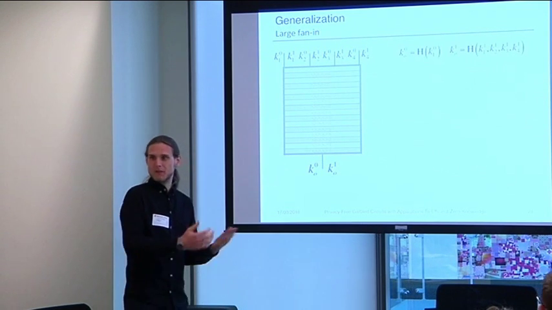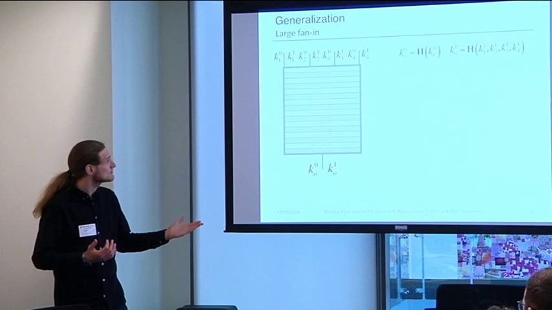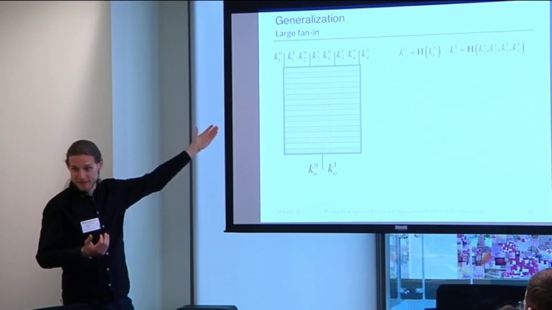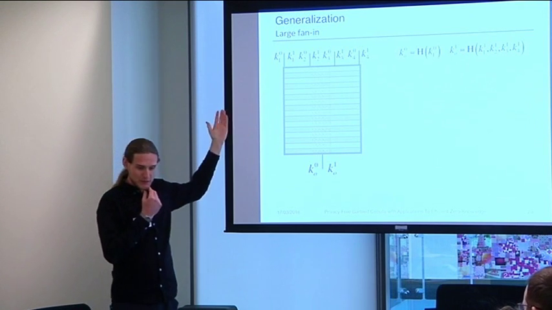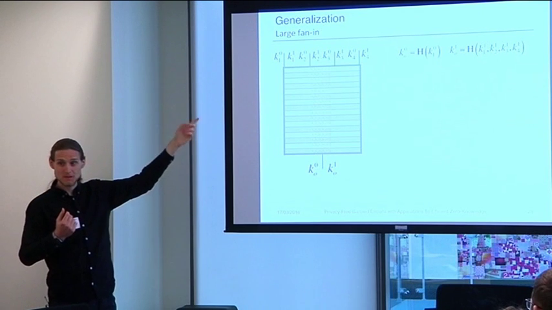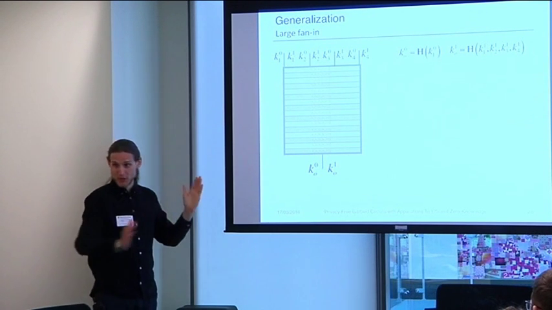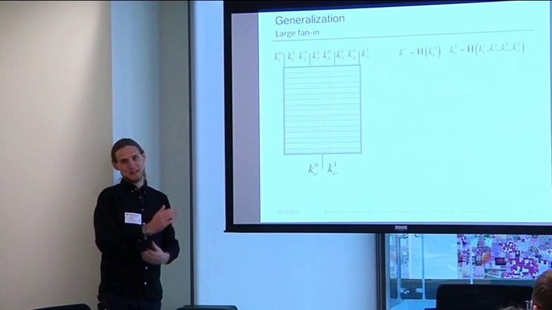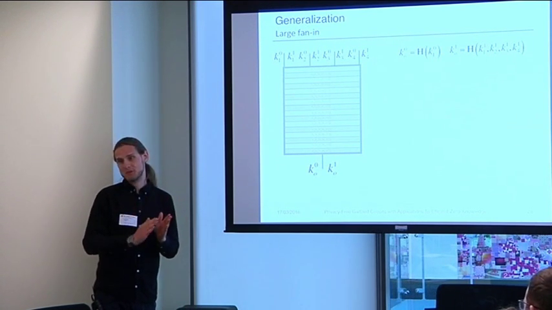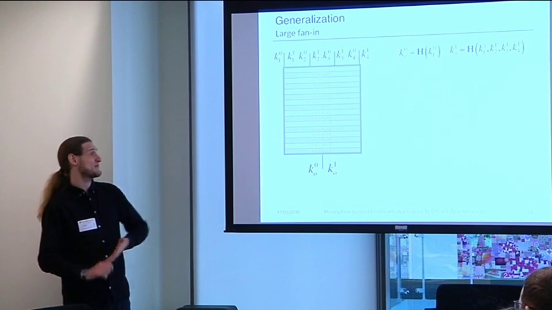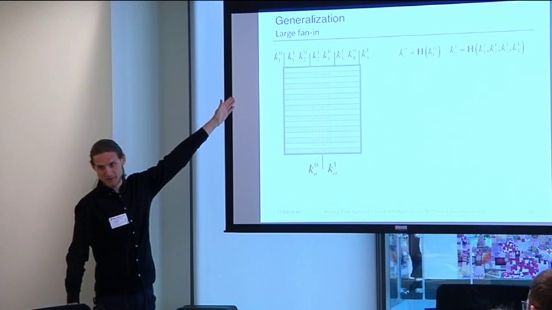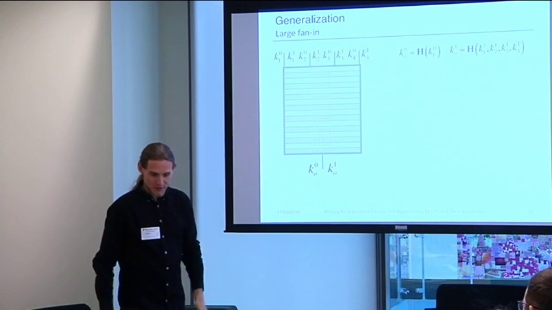If we consider the reasoning behind the privacy-free gates, let's just consider for simplicity the example of fan-in 4. And we consider this to be an AND gate. Like before, we define the output one key to be the hash of all the one keys. Because if we have an AND gate, we know if all the inputs are one, then the output should be one. And that's the only case the output should be one. And just for simplicity, we define the zero key to be the hash of the zero key of the first wire. So far, so good.